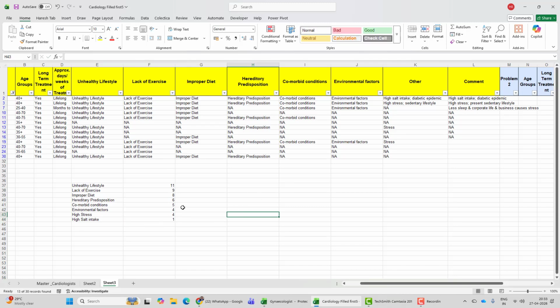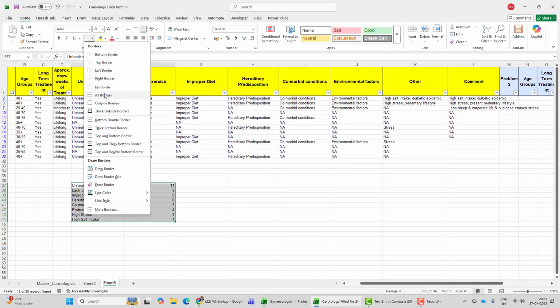Right. Now all these are out of basically you can say 13, right? So we have 13 observations, out of that 11 are here. So you can directly use this, but many people have not written. So anyways, these are the prime reasons identified by the cardiologist for hypertension. Right? So you can put this clearly and use this as your.